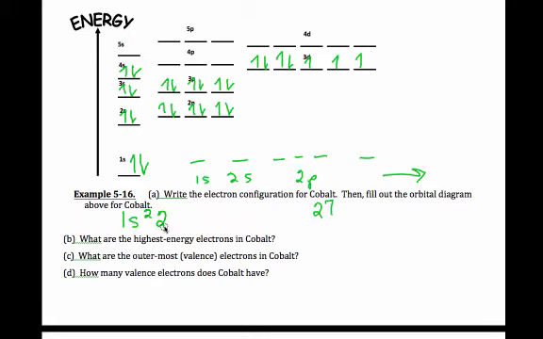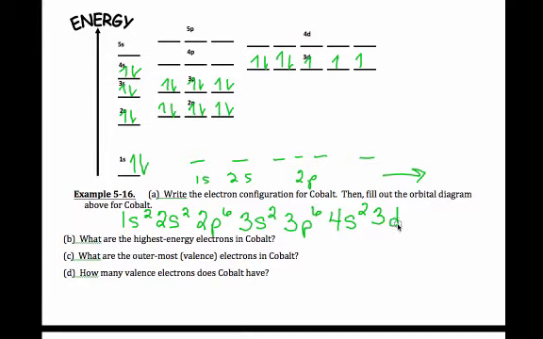Then we go to energy level 2, the s sublevel, 2 electrons. Energy level 2, the p sublevel, has 6 electrons. Energy level 3, the s sublevel, has 2 electrons. Energy level 3, the p sublevel, has 6 electrons. Now, you would think we would go to 3d, but it doesn't. It gets a little mixed up and goes to 4s and puts 2 electrons in there.